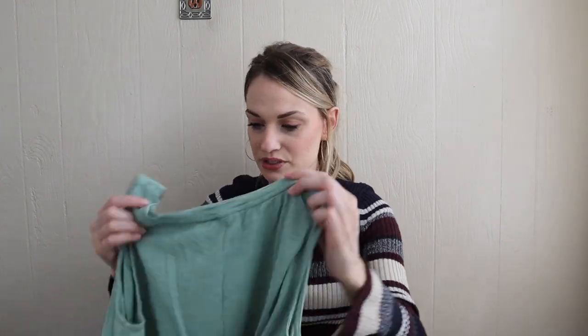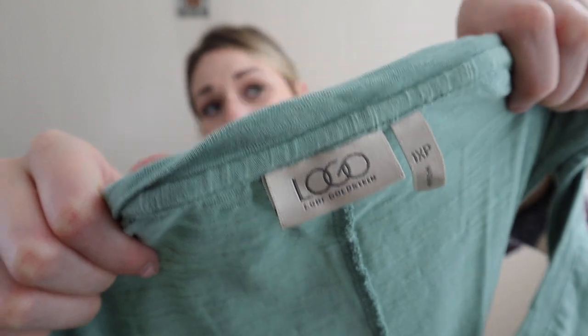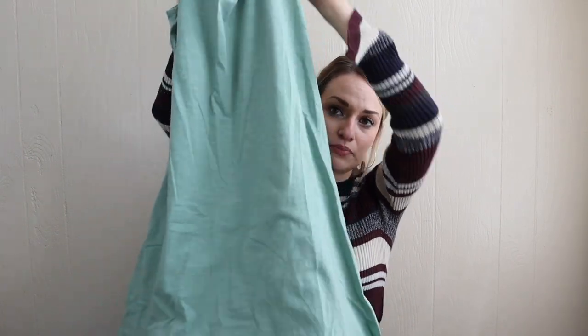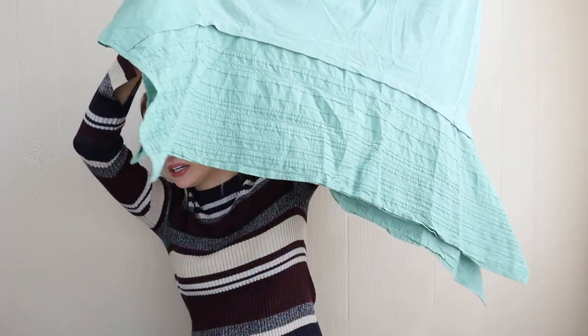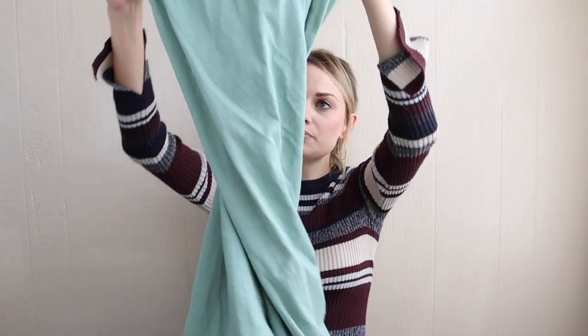This is yet another one of my absolute favorite bread and butter brands — Logo by Lori Goldstein. I exclusively pick up size large and up, but I prefer extra large and plus size. This is a 1X petite and it is a dress. It's like a slub cotton body, and then the bottom hem — which is like a handkerchief or asymmetric bottom hem — is a contrasting cotton material. So this is smooth cotton and this is more of a slub cotton. Really pretty.